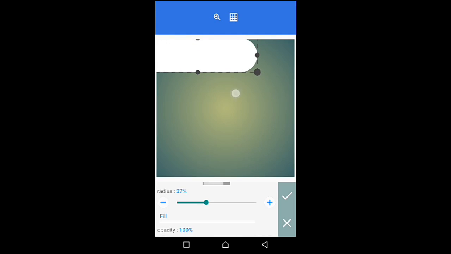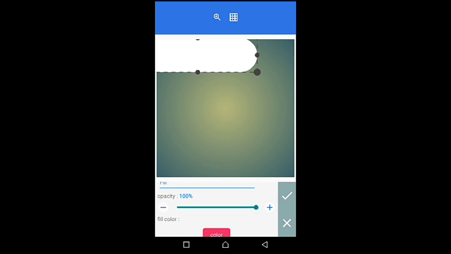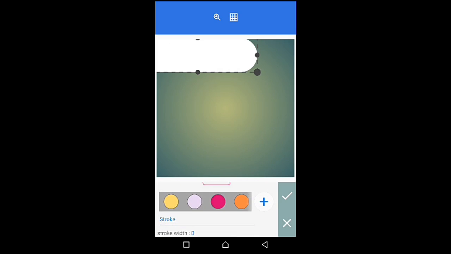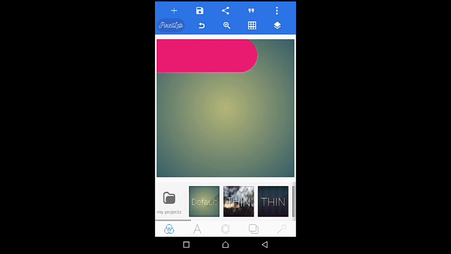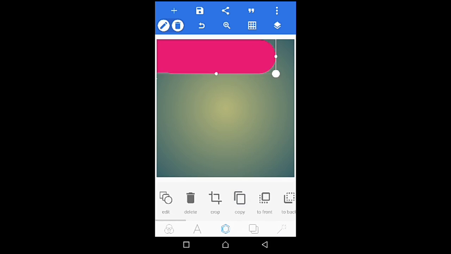Just increase the size. Then after that, I want to pick my preferred color, so I'll be working with this pink and creamy white color. So I've chosen pink. Okay, so the next thing I want to do now is duplicate this same shape right here. So I just copy. After doing that, I move it a little bit more inside. Yes, so it looks more like a design, as you can see.